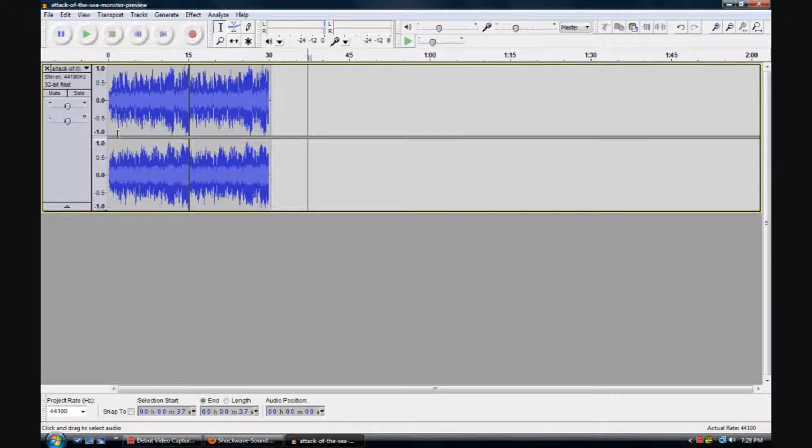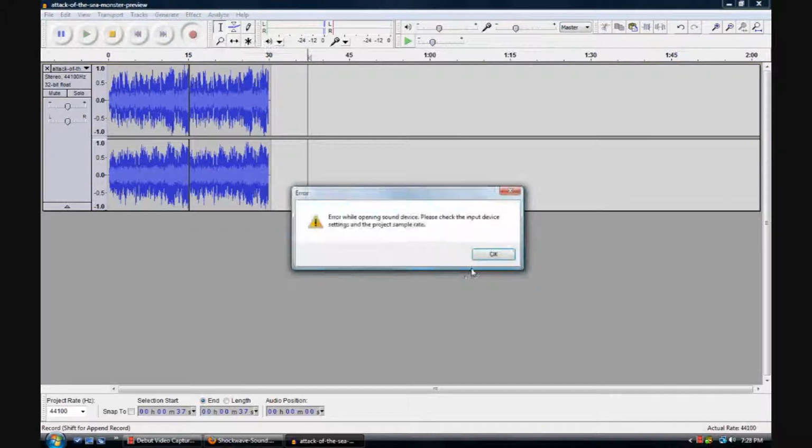What I like to have my students do is, with a regular microphone, all you do is plug it into your computer. You can pick up a microphone at Walmart for about $10. Not very expensive and very affordable. Also, after plugging it in, you would simply come over here. You would click on record.